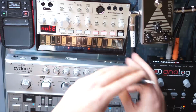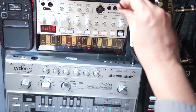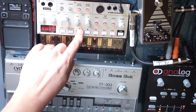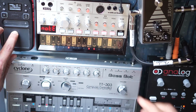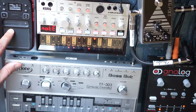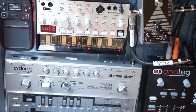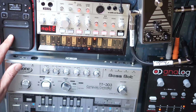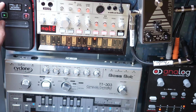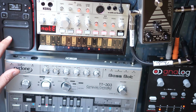Now, you might not want to spend nearly $200 on a boutique distortion pedal, so an alternative for you is the Korg Chaos Pad Mini 2, which I picked up used for $50. And playing with this can add some expressivity. And there's all kinds of different types of effects in here. And yes, it does stereo.